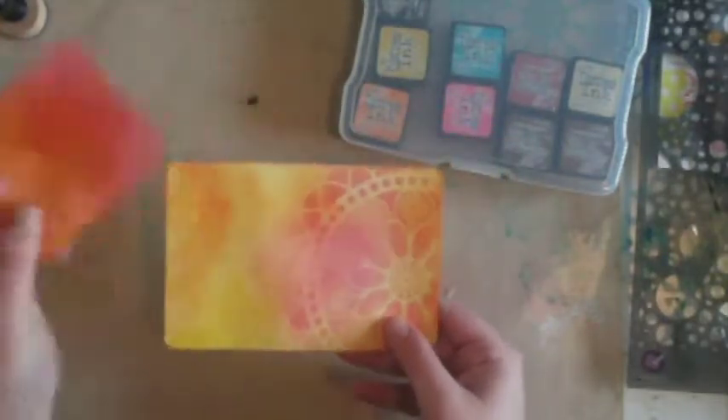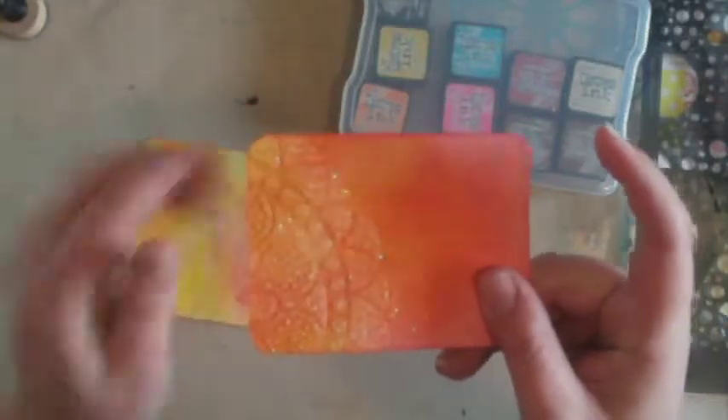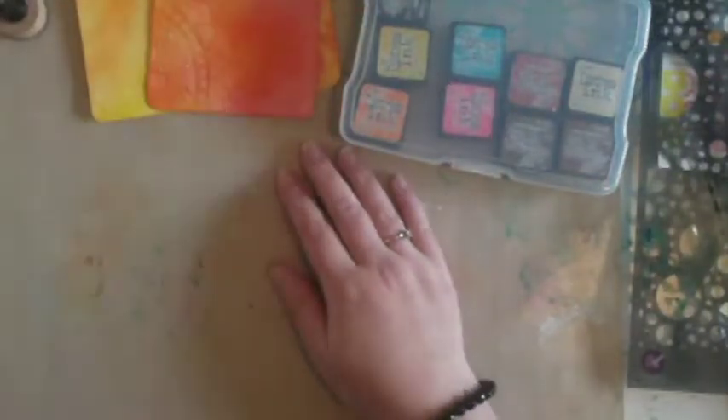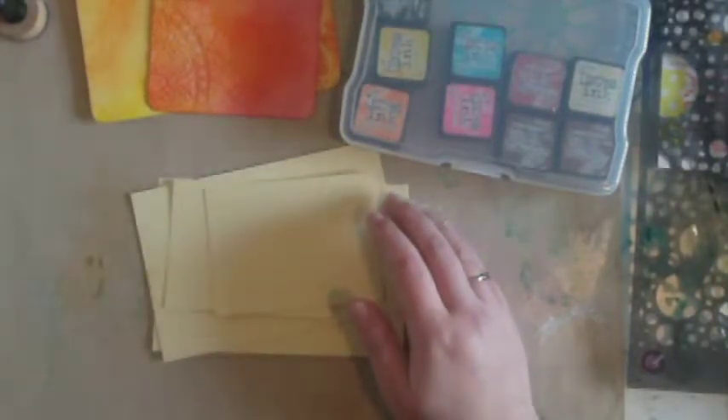So I'll do a quick demonstration on how I made these. This one here I've used a bit of glass bead glitter — it's a really nice texture. You can see the pinks and the oranges through the glass glitter. For these cards I just used Manila folders. I buy packs from Kmart for about $3 for a whole pack. I cut them up into tags and use them in my art journal and just to play around with, because it's fun and it's cheap.